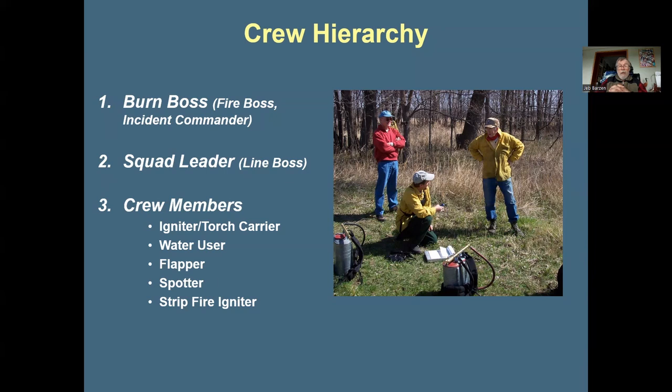Now, if you're not a line crew, but you are a squad or an ignition squad, especially an ignition squad that's doing internal ignition, then you might be working with your squad boss to light around a no-burn refugia or to light those strip fires or other means that are necessary, lighting around internal structures that are inside the unit but cannot burn. So those are different squads that can be used.